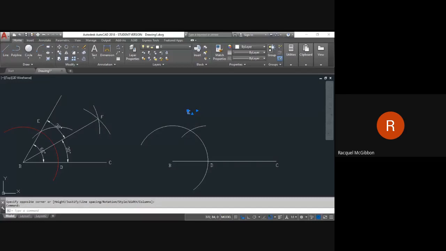But remember that we wanted a 120, not a 60. So what do you think we'll have to do again? Class, what do you think we have to do again?